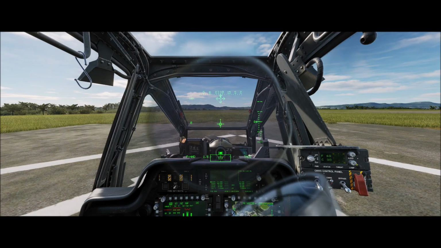Eagle 7 here, and in this video I want to talk about climbs and descents. When we refer to a climb or a descent, it can be in two ways in a helicopter. It can be what we call a cyclic climb or a cyclic descent. That's simply using forward or aft pressure of our cyclic, which changes the pitch of our nose or pitch attitude. Okay, and that can cause us to climb, or it can cause us to descend.